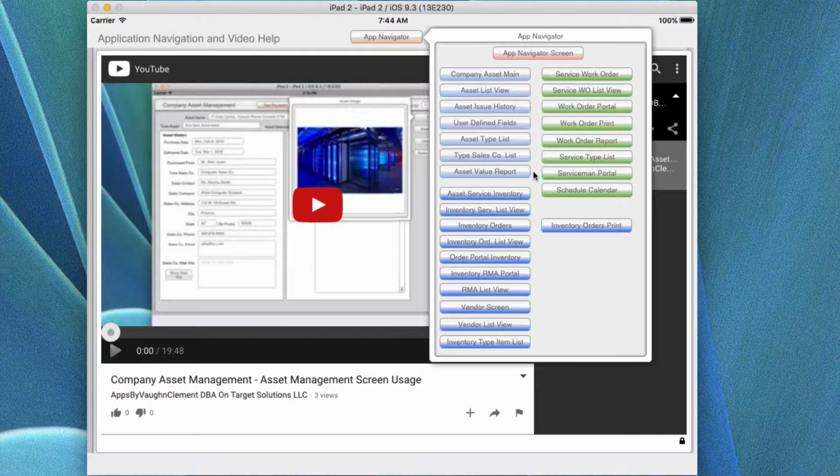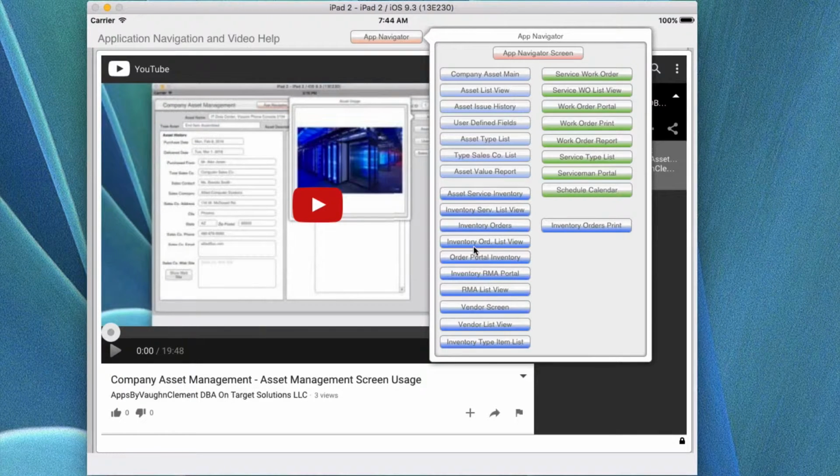So the whole idea of a database like this is to both track the assets and know all the things about the assets, to purchase and manage all the items that are used to maintain those items, and then to track all the service and upkeep and repair and labor that is involved in those items. And at the same time, you can schedule the service, and you can also do things like printing work orders, doing reports and printing reports that manage all the assets and the value of the assets, like in this case, the asset value report and so forth.